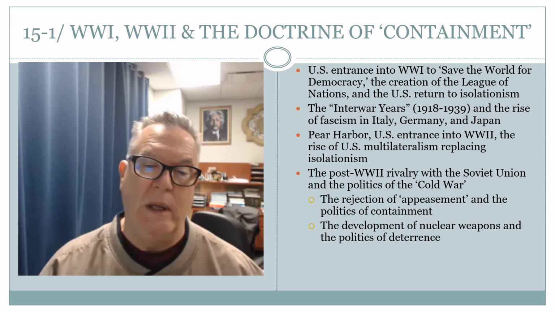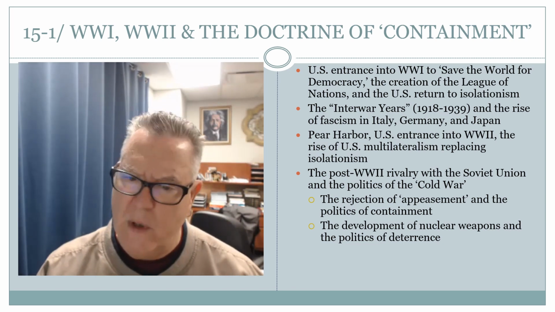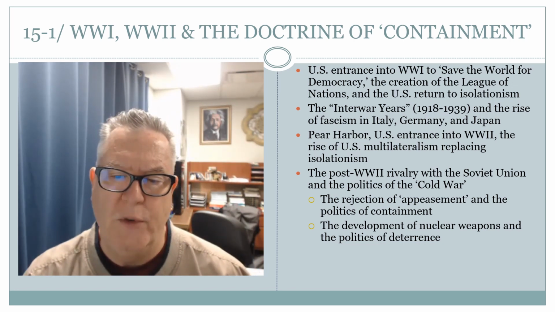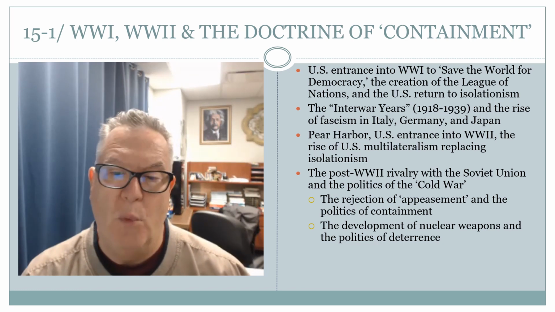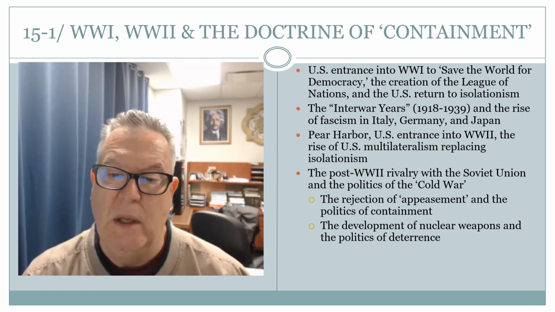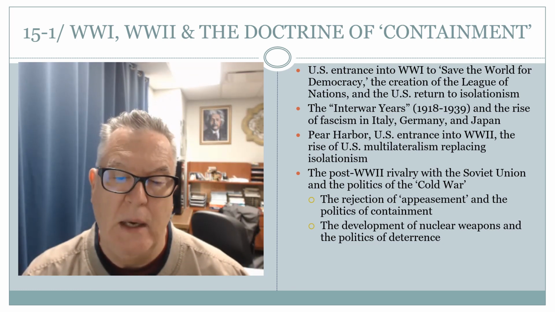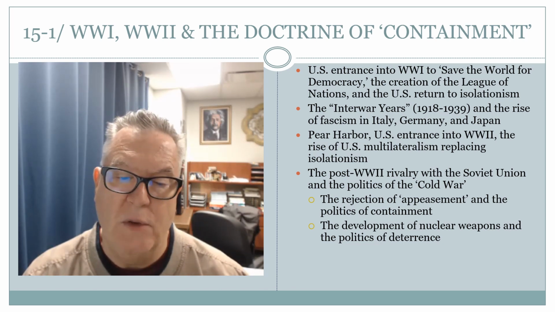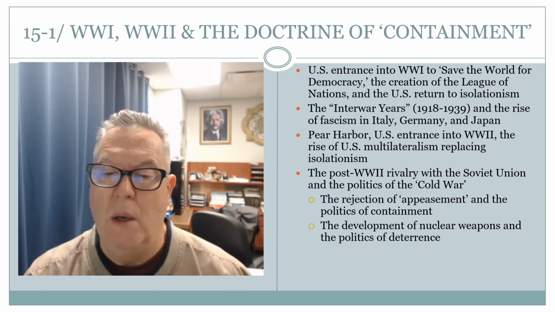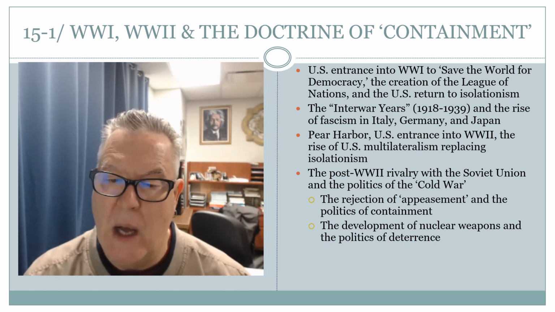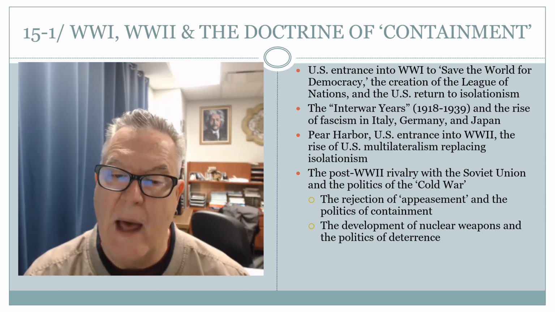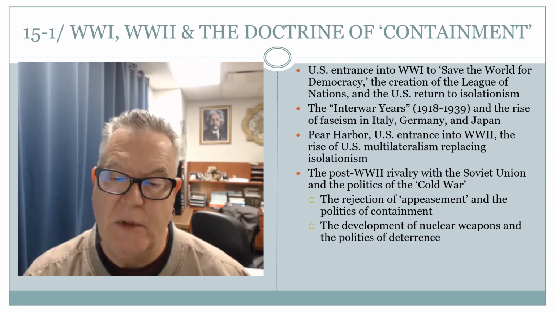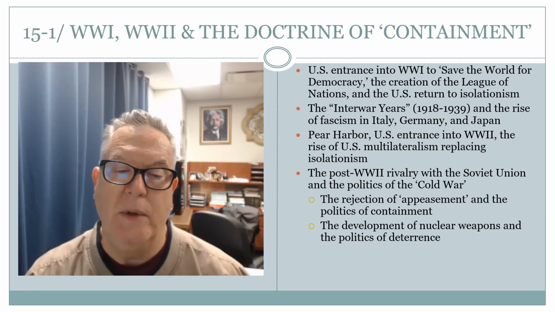The interwar years, the 20 or 21 year period between World War I and World War II, saw the rise of fascist Italy, Germany, and Japan. The Japanese attack on Pearl Harbor and the U.S. entrance into World War II led to the rise of U.S. multilateralism, which supplanted isolationism as the dominant way of looking at foreign policy.